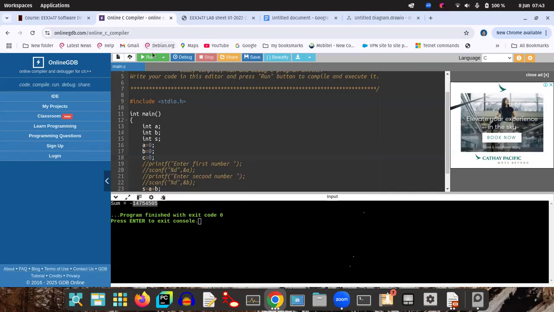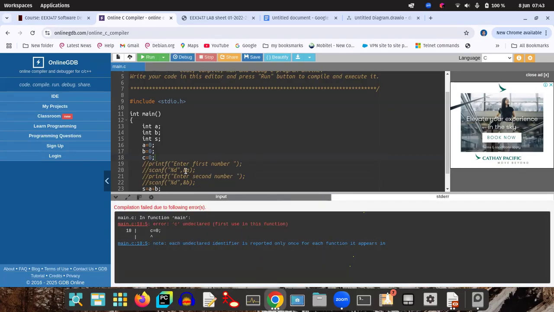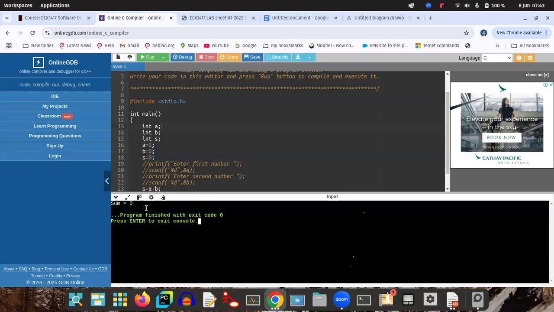Now what will happen? Now the sum is 0. This is called initialization, because if we didn't initialize A, B and S, it will give a garbage value. So we have to declare variables, initialize variables, and then go to the other functions.